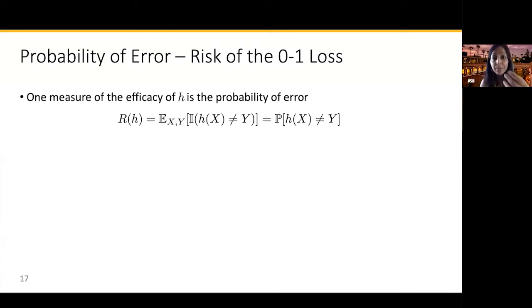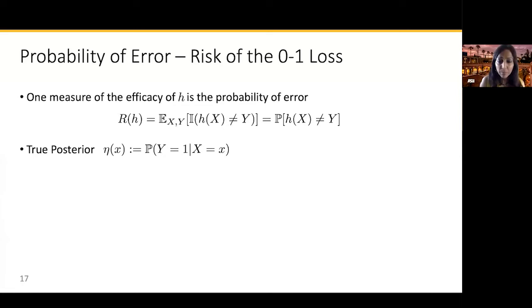for this particular H that you've picked. And for this measure, which is really the risk, if you look at I as the indicator function, the loss underlying it is just the 0-1 loss. You get a penalty of 1 for making an error, you get no penalty for not making an error, right?